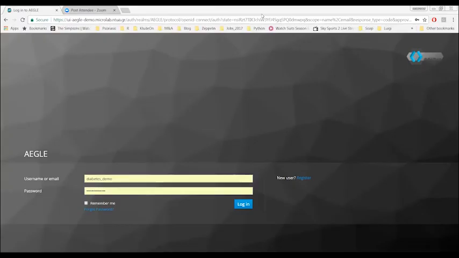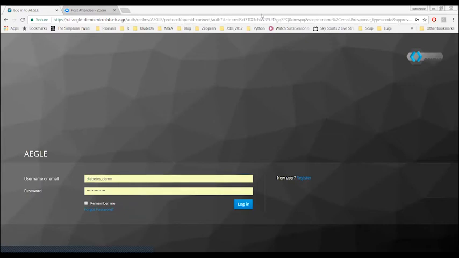For people who are part of the project itself or subscribe to the AEGLE platform, they'll be given a unique username and password to log in to the system. Once you've got that, you can then enter and access the platform accordingly. This will be the effective home page that the user who's been allocated admission rights to the platform can use.